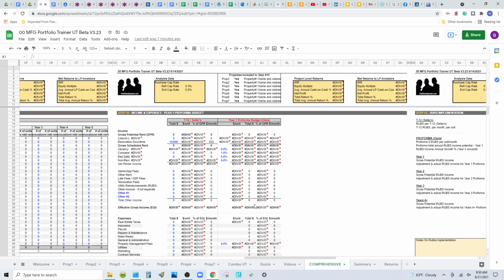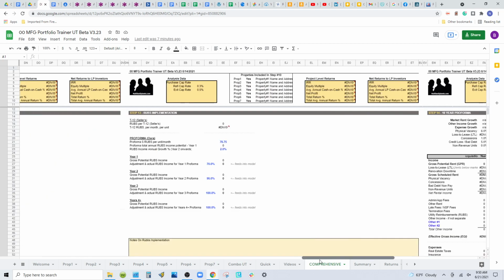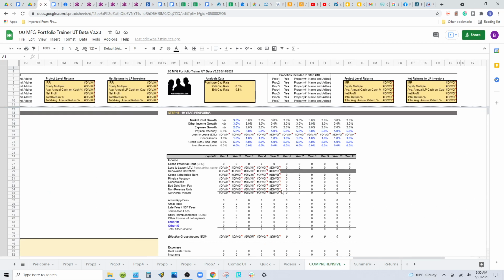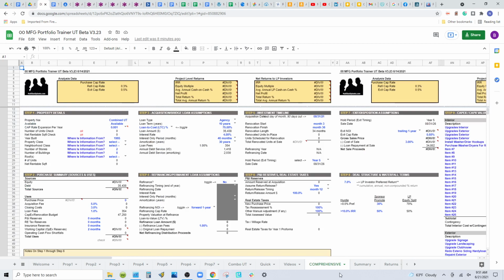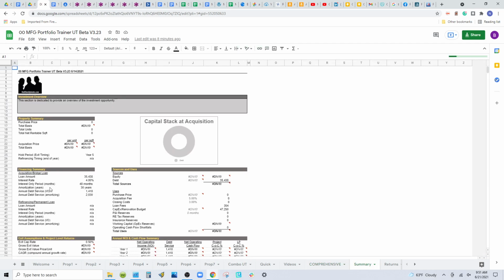Some of these transfer over from the basic underwriting into the P&L transfers over. A RUBS analysis, and then up to a 10-year pro forma for us to examine when do we buy this thing, when do we refinance it, and when do we sell it. So the point of this video is just to get across to you that this free underwriting template is trying to walk you through as many aspects of underwriting as possible with education as a primary focus.